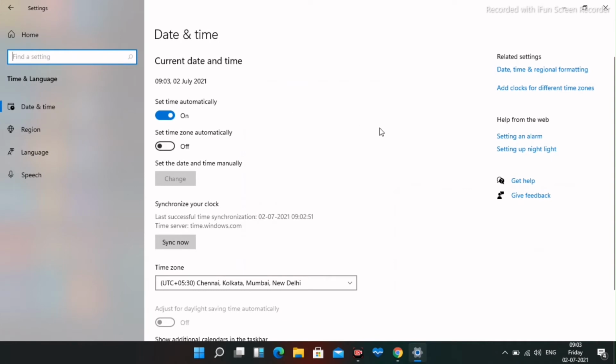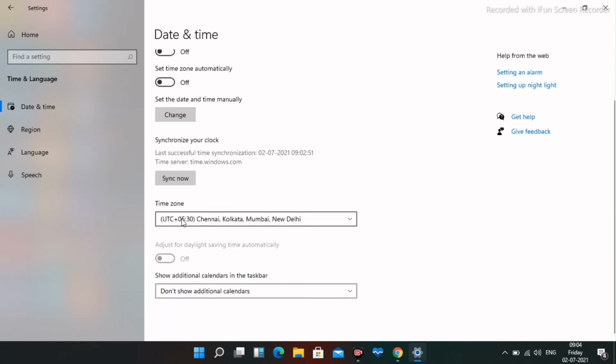Now for those who are doing this for the first time, all of these will be completely turned off. So you have two options. One, to set the time automatically, which can be done over here. You just have to enable this. And the most important part is that you have to select the respective time zone. As you can see, it is available. As I'm from India, my time zone is this one. So you have to select the respective time zone.